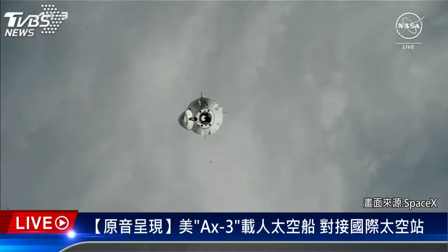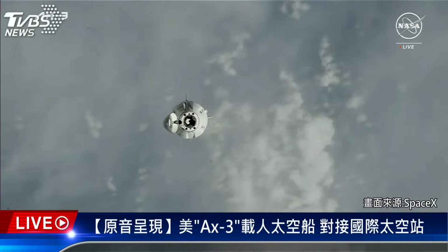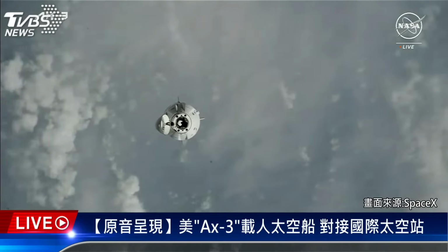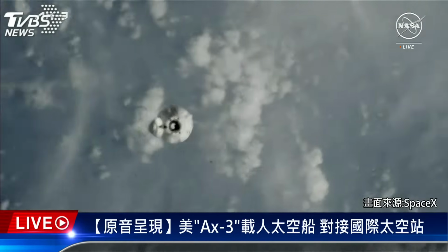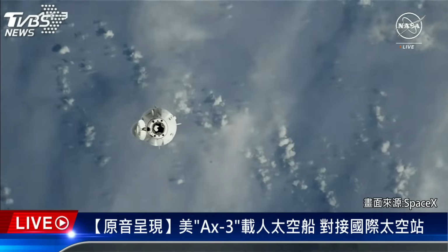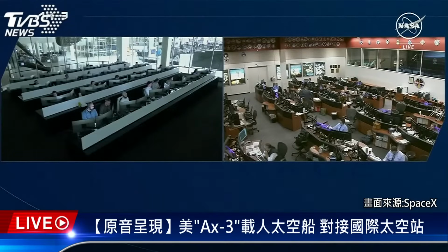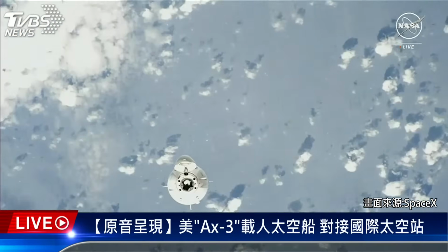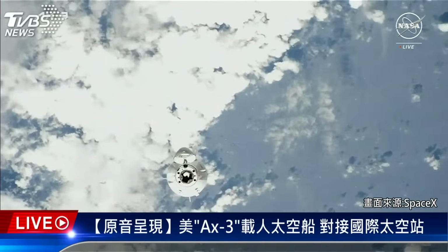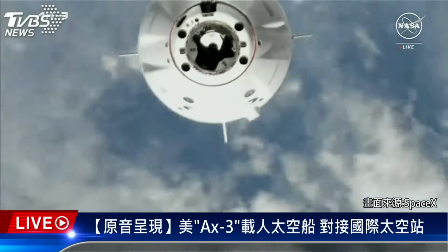We're seeing features of the Dragon spacecraft from here. On the very forward end, you can see that nose cone pointing straight towards the International Space Station, guidance, navigation, and control equipment facing right towards there, and there is a communications link called C2V2, Common Communications for Visiting Vehicles, relaying communications in between the 2 flying spacecraft. And of course, relaying them down to the flight control teams you see in both of the flight control rooms.